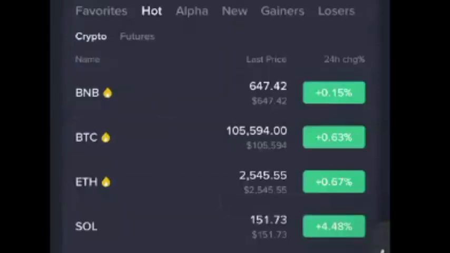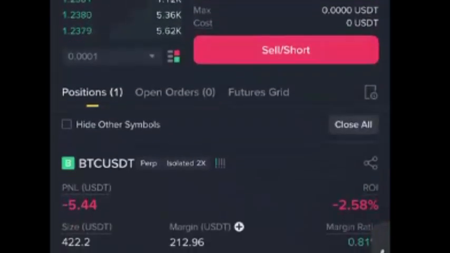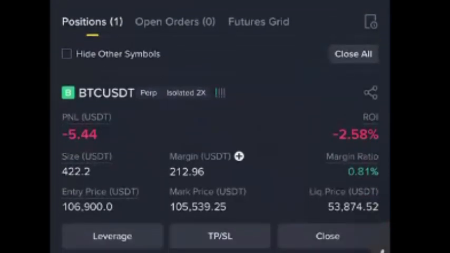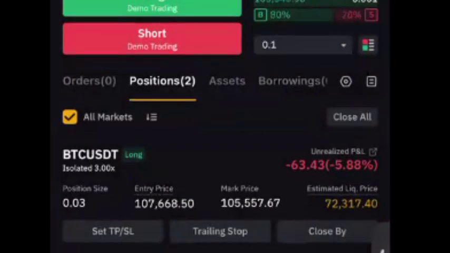We'll be coming here to learn 1 or 2 things later on. If we look at the screen now, we can see there is a trade currently on here on the Binance account. This is also a trade in Bitcoin. We can see BTC, USDT, PERP, isolated 2x. What does that mean? This money is working as though it is 2 times the capital. Now we can see the liquidation price here is $53,874. Why is the liquidation price less than the other one? Because this is just 2x, while the other one is 3x. So the higher the leverage you take on, the more the risk.